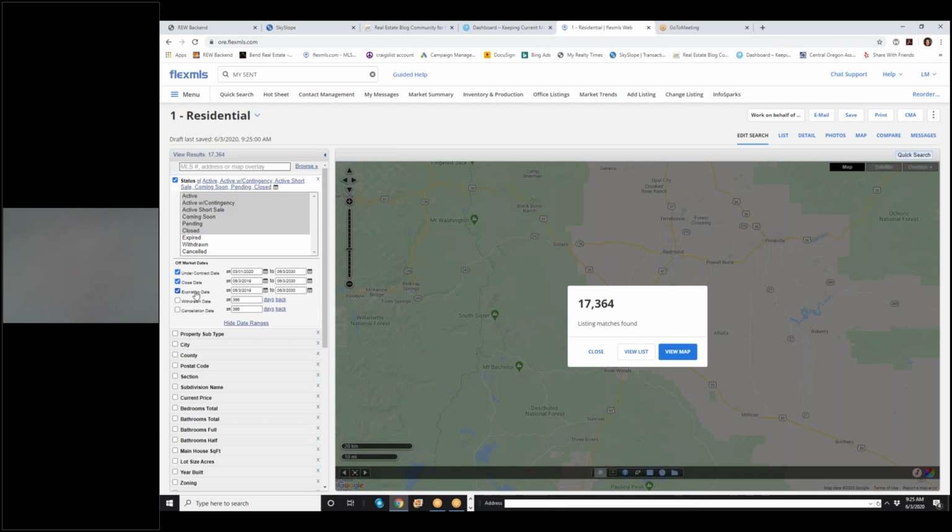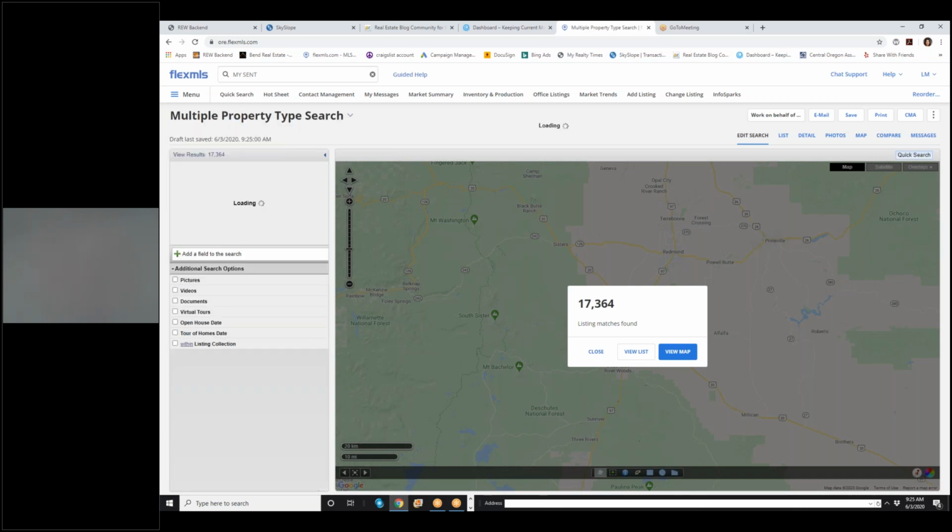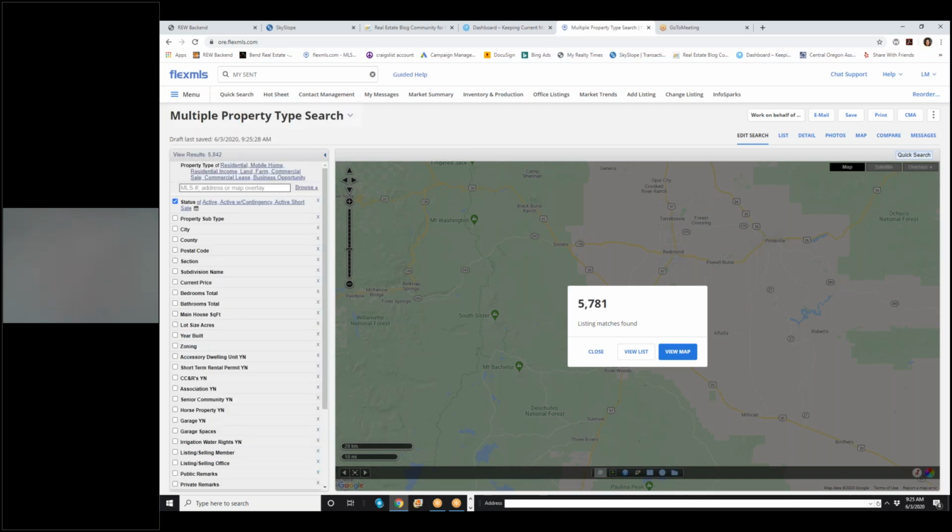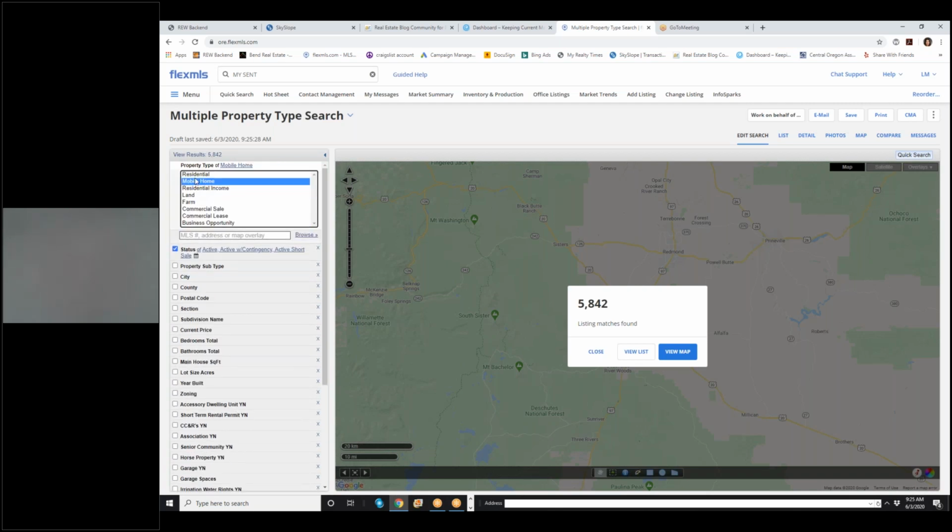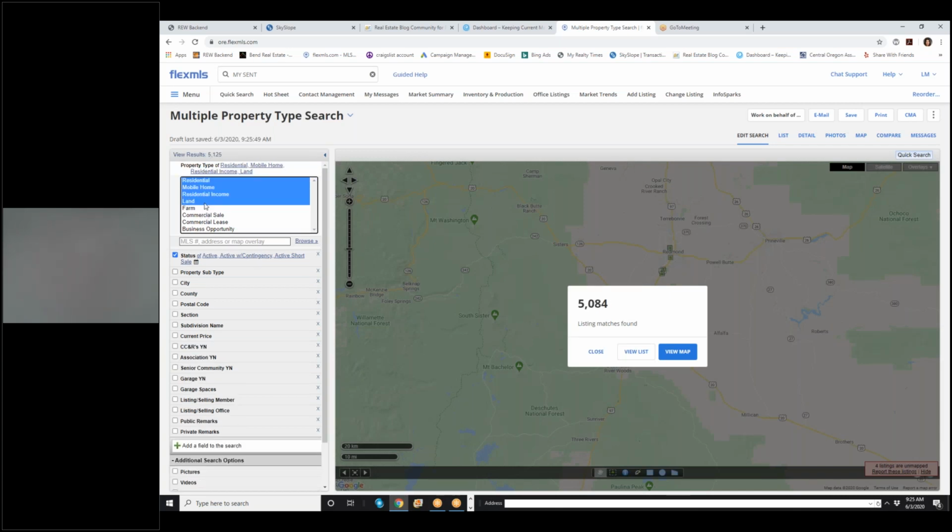Now, people have also asked about this: what about when I like to search for residential and land at the same time? Again, you can have a multiple property search and set it up to be whatever you want. So if you like to have residential and land, you can have both of those clicked. I don't want mobile home, so I'm going to get rid of that, or I want residential, land, all of those, none of those. You click those little control buttons or the shift buttons to have what you need in there.